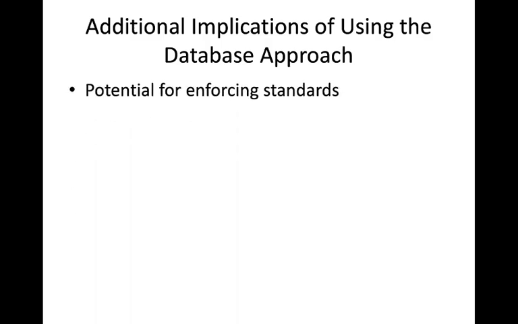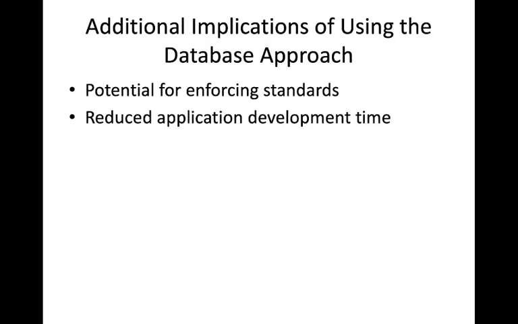Additionally, we can mention a few more, like potential for enforcing standards. If you are using database software, it will have additional implications for the organization. The first implication is potential for enforcing standards. If we are using a database, then there will be a standard in the whole organization. The whole organization will be following a single approach. In a college, all the departments will be storing the same kind of data. For example, if it is a date of birth, the format is dd/mm/yyyy, and all the departments will be following the same format. That is known as potential for enforcing standards. We can enforce such standards for the whole organization.